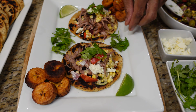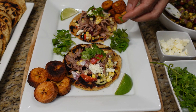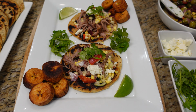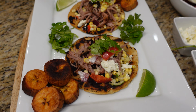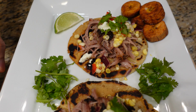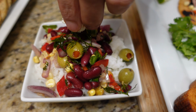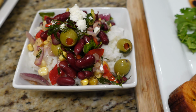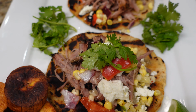And if you guys do this, it's definitely a great way to use Boston butt instead of your typical barbecue. The flavors are outstanding. Okay, and there we have it. That's our plate. We got our white rice, our bean salad. Even gonna put a little Mexican cheese on that, just to top that off. And you're good to go. Great way to spend an evening with friends and family.